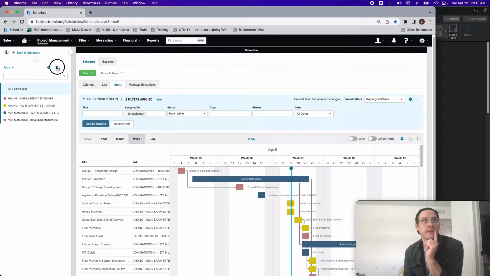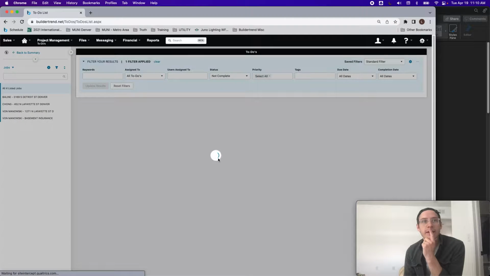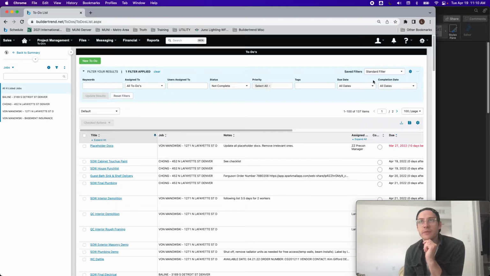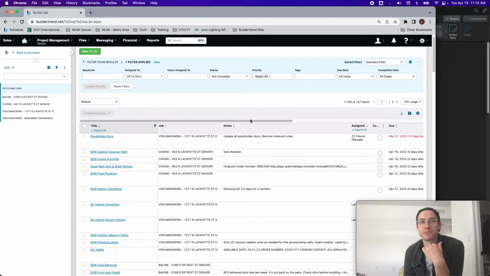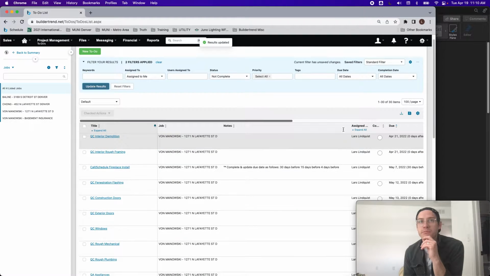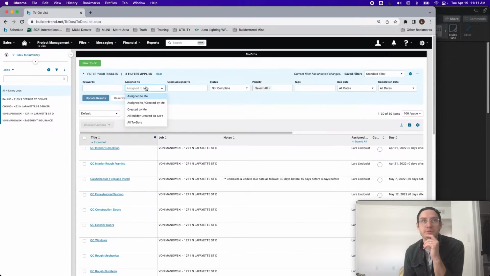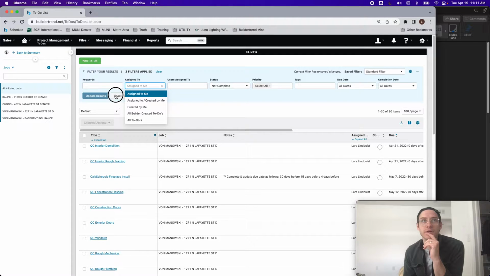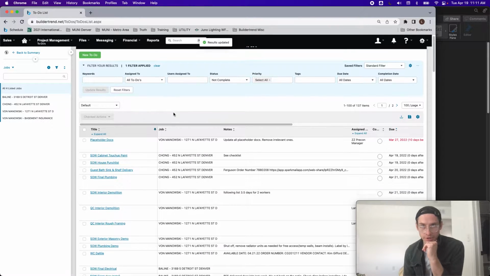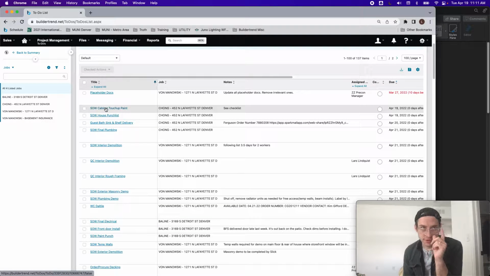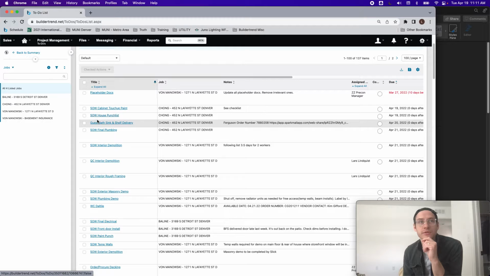So I'm going to go, again, into my saved filter for Lars production, and I'm going to hit to-dos. Here there are a couple of filters, and by default I'm just in standard because I want to see every to-do for every single person on my jobs. As a project manager, it's helpful to see the things that are assigned to me, sure, but that list is going to be much shorter than the list of what everybody is supposed to be up to. And as a manager, we need to know what everyone's up to on our jobs. So I'll see any of my tasks as well as the scope of work to-dos for the guys in the field.